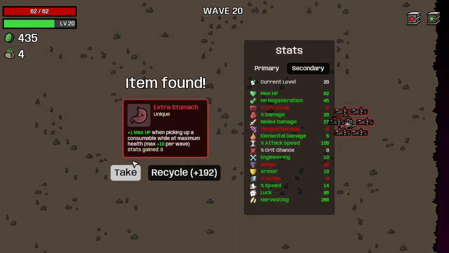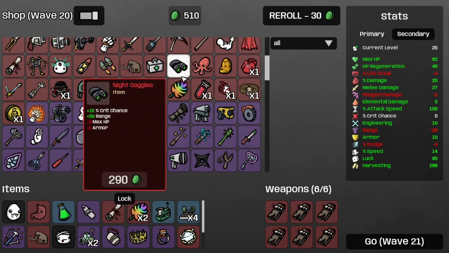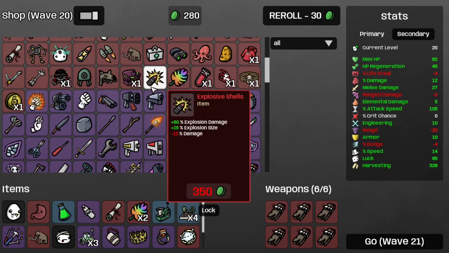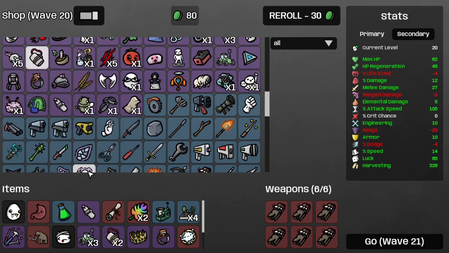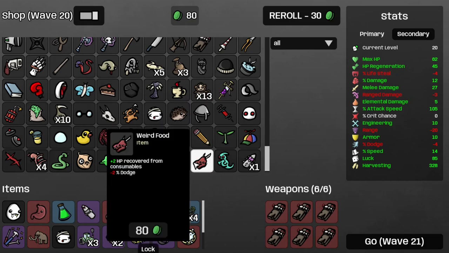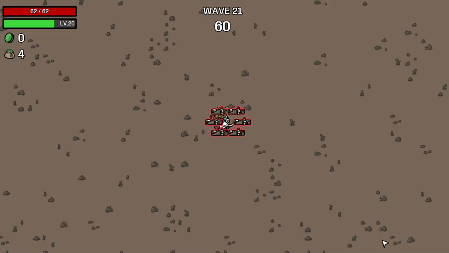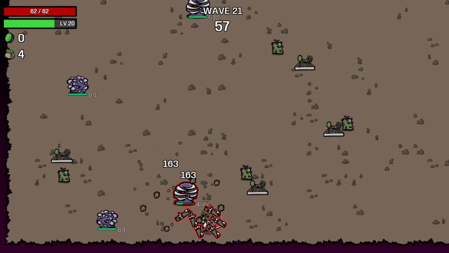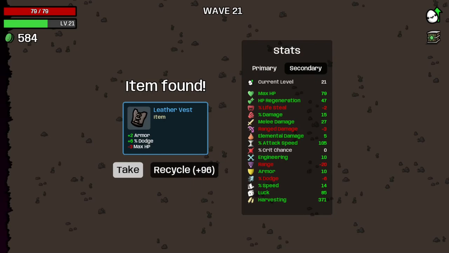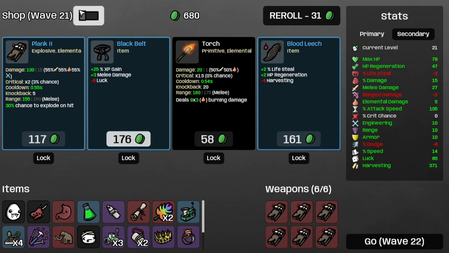And that's wave 20. Take the extra stomach. Recycle the cyber ball. And let's grab another tractor. Follow that up with a plastic explosive for some more explosion size, and then, get some weird food to boost the consumable heals, at least one of them. So, yeah. Onwards to 21. And it's just a standard issue wave 21, so I guess that's good. And that's 21. Recycle the leather vest and get some more range, because why not?